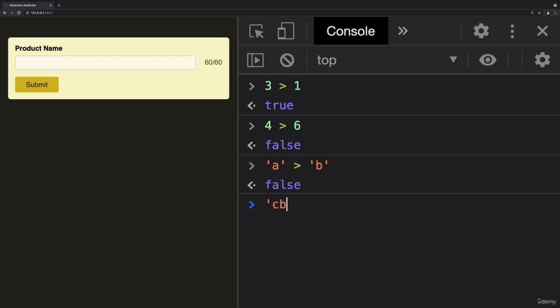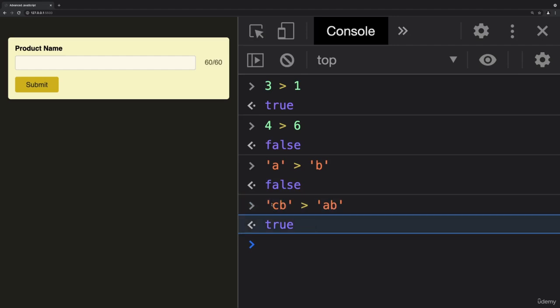And we can check if CB is greater than AB, which it is, because if you have multiple characters in a string, the characters are compared character by character. So first C and A is compared, and if we have a winner there, then we're done. And only if they would be equal, it would move on to the second character and compare those with each other. But here C is greater than A, and that's why we overall get true for this comparison.